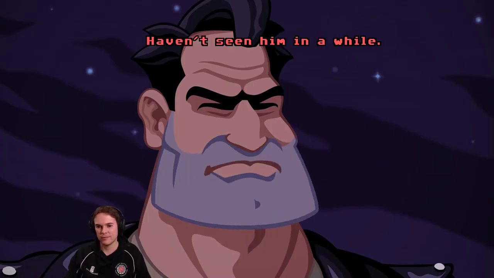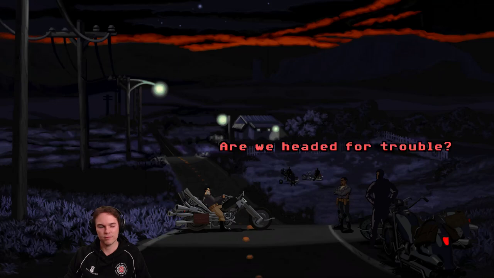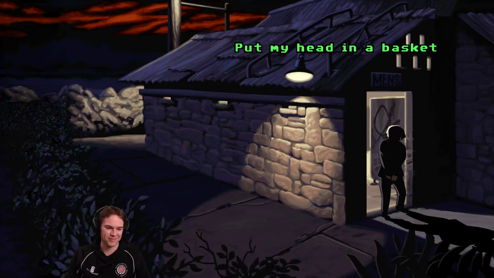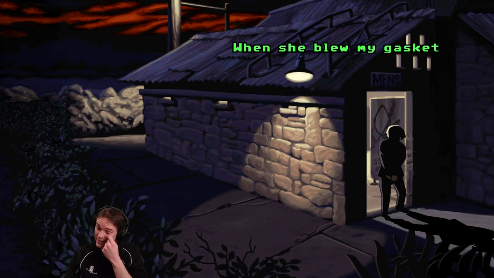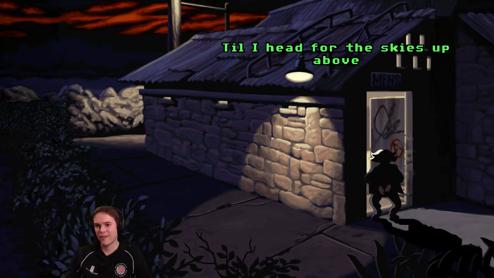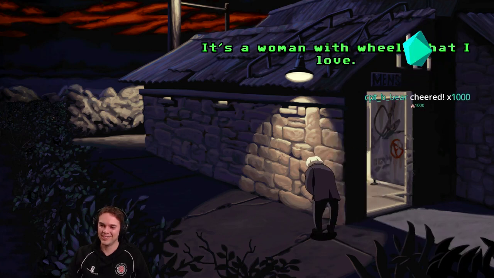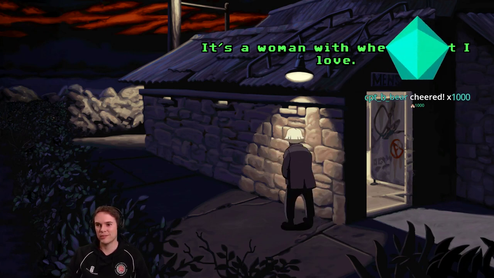Rip Burger. Haven't seen him in a while. Ben, man, what's the deal? Did you find something up the road? Are we headed for trouble? No. We're in it. Put my head in a basket, cause I'd had a tankful. When she blew my gasket, I surely was thankful. Till I head for the skies up above. It's a woman with wheels that I love.